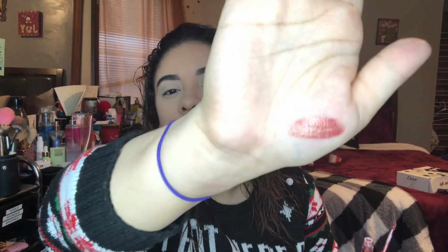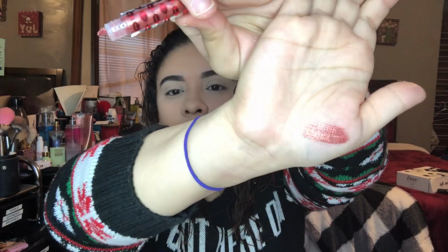Then we have the metallic lip. It's called Kylie Claws, Kylie Claws with a K. And it's really pretty. It kind of reminds me of a gingerbread color. I wish you could get this. Like, there you go. You see? It's really pretty. There we go.